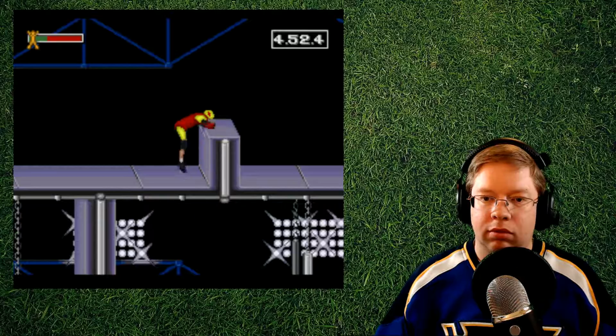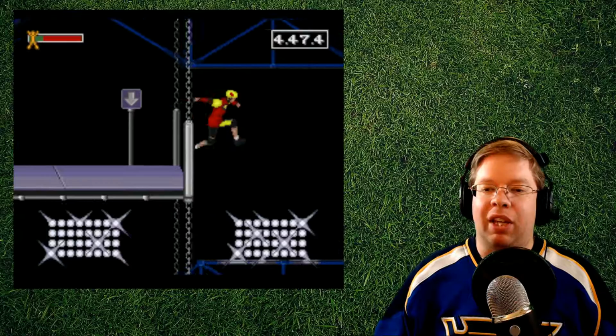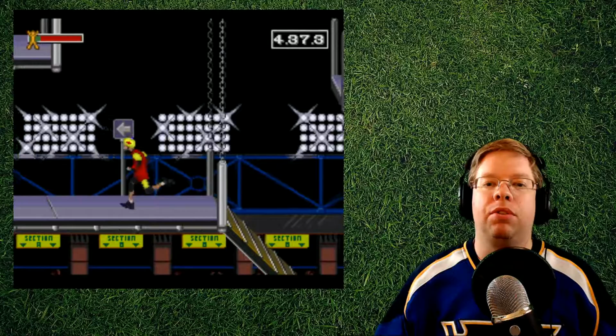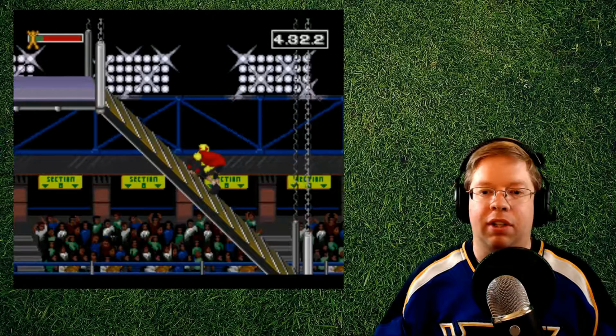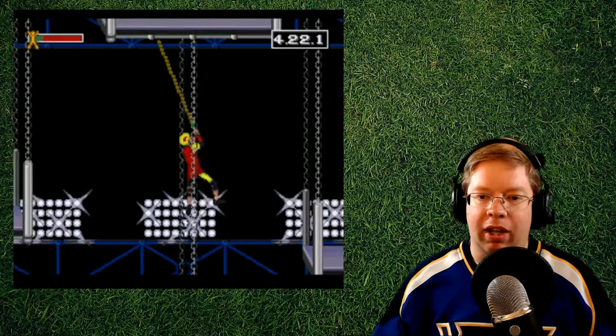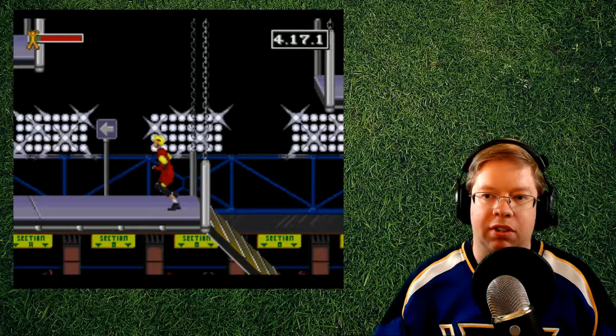I'm trying to remember when this game came out. I want to say it was somewhere back in 1993. It's been a while. Oh, there's the bonus flag. All right, so we want to try to get that. And it looks like we have to go up here to this higher platform and get onto that rope swing there. So let's see if we can do that. There we go. Swing back and forth. Little pitfall action here. There we go. Bam! Got the bonus. All right, let's get to the end now.